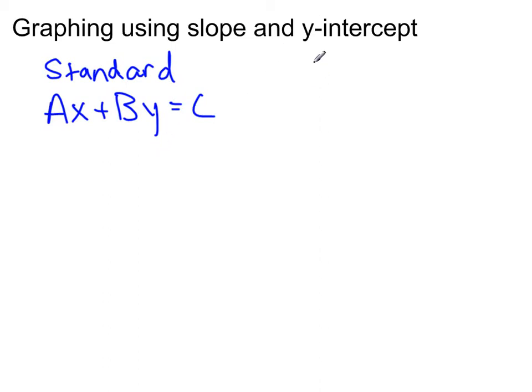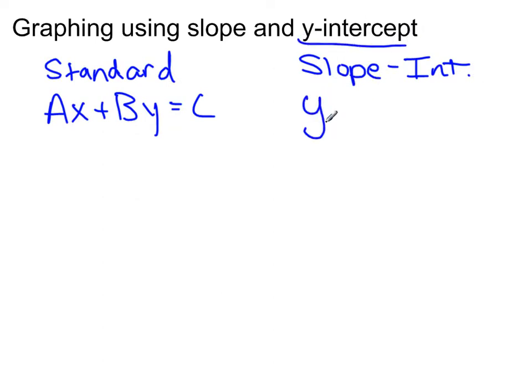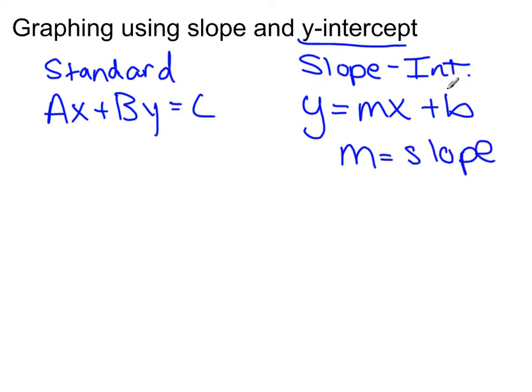Now we have a new one called slope-intercept form. It is in the form where y is already solved for: y equals mx plus b, where m is the slope, as its name implies, and the intercept is the b. Now, more importantly, that's the y-intercept. And the y-intercept is always displayed as a point in which x is 0 and our y value will be b.